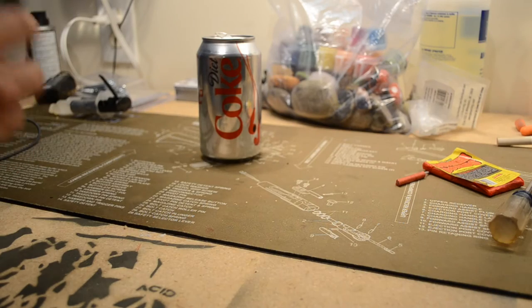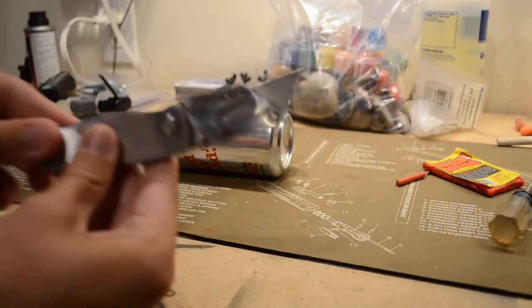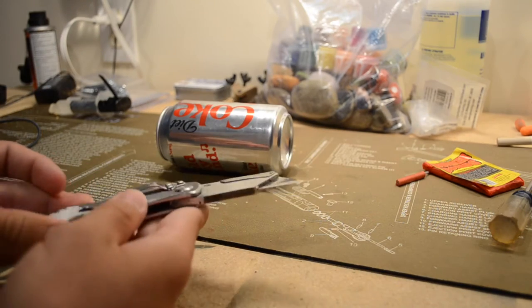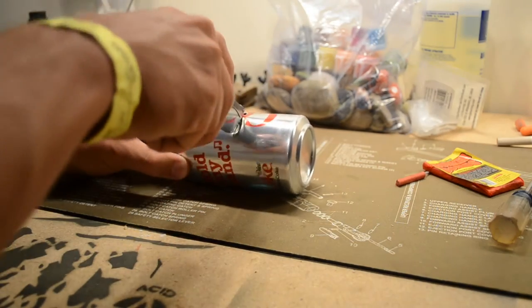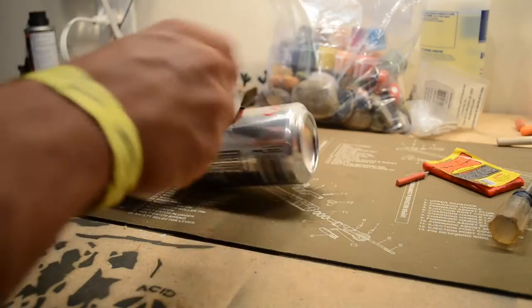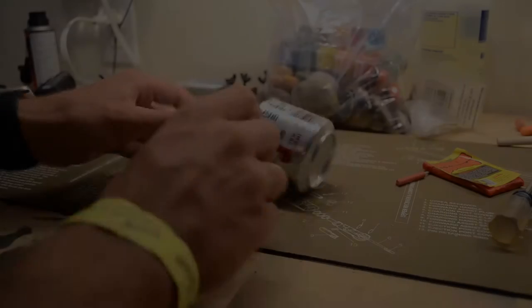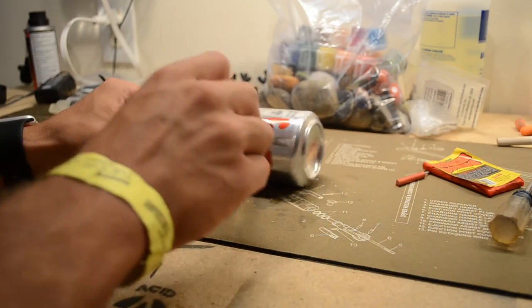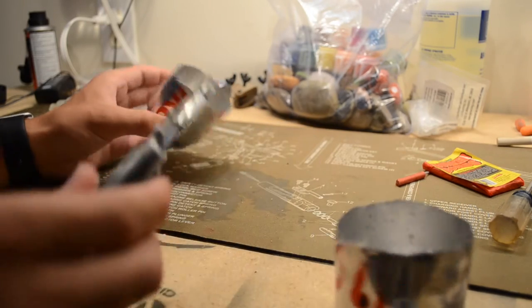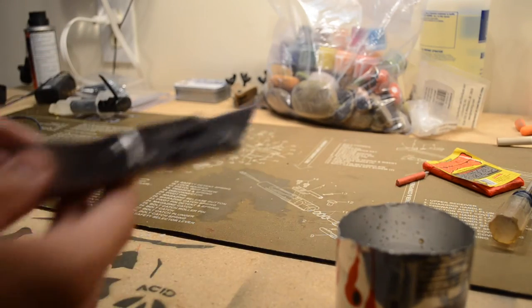So we're going to first start out — you're going to want to take your soda can, and you're going to want to take this and be super careful. Make sure you have a nice sharp blade on here, because we're actually going to be cutting this in half. Just push it in, get it in, and you're going to want to go ahead and cut all around. Sometimes it takes a few minutes, depending on your blade and your can. This last part's always the hardest because it's so flimsy. And there we go. This part you really don't need — you can toss it aside.